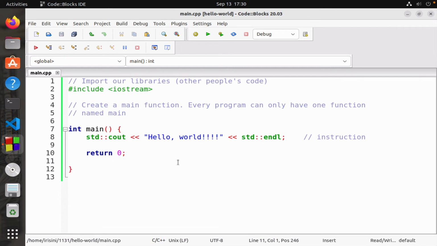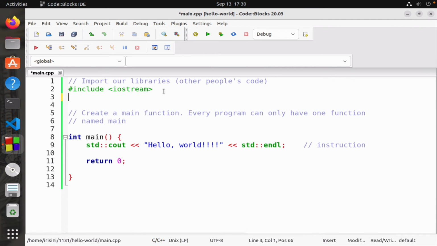Now, you might be thinking, well, that's a lot of writing. Do I have to write std colon colon every time I use cout and every time I use endl? Well, no, you don't. There's a shortcut. I will say using namespace std semicolon.